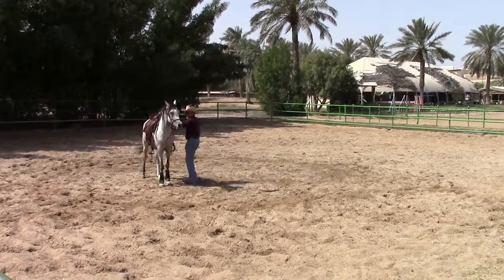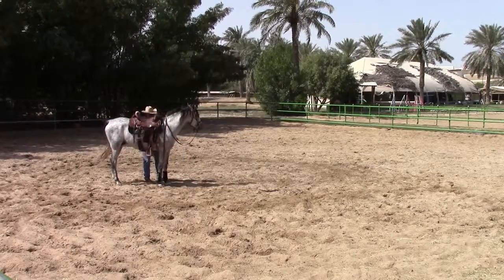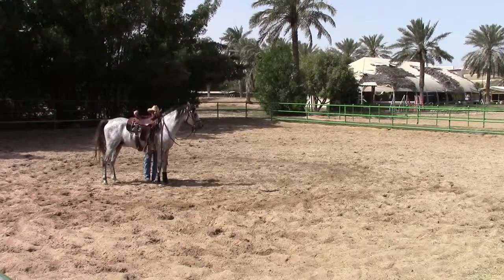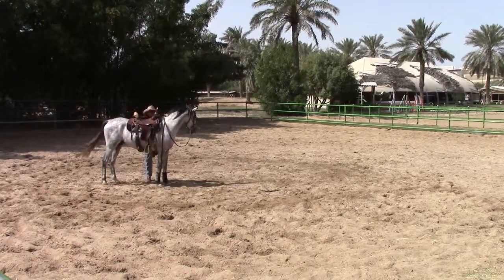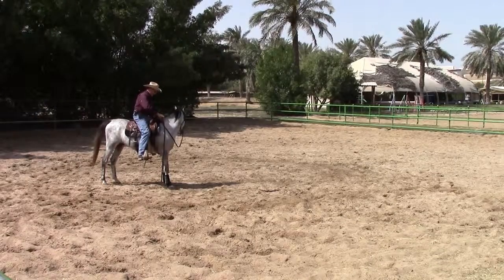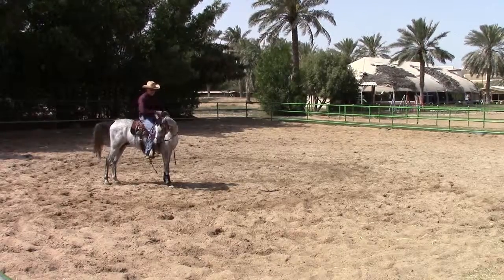He kind of stepped into me — I didn't like that. This horse does tend to be a little pushy on the ground, and frankly most of the horses here in this stable are like that. The reason is because of the way the grooms handle them. The grooms here are not horse guys — they've been brought over and told to do this. They don't have any training in handling horses. They do their best, but they allow these horses to step on them a lot and lead them real tight by the halter. That's the reason they all do this.